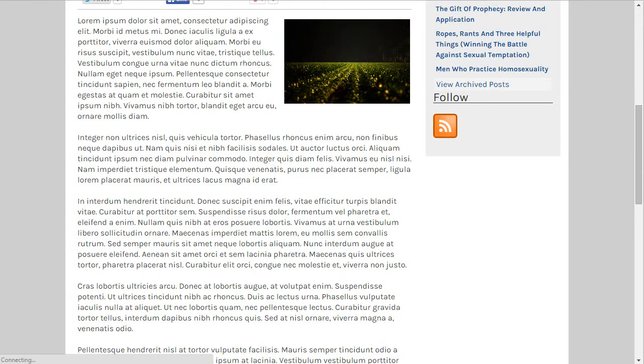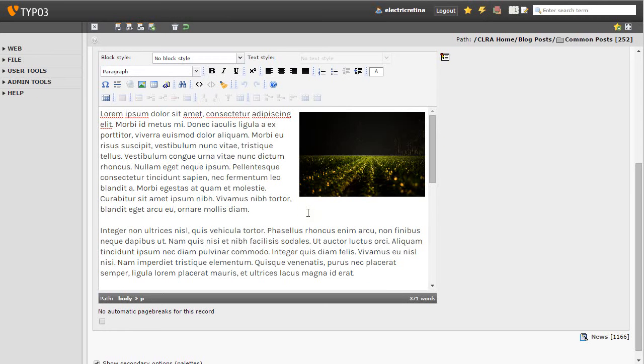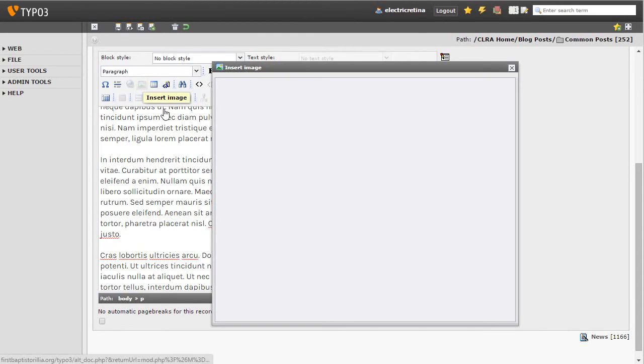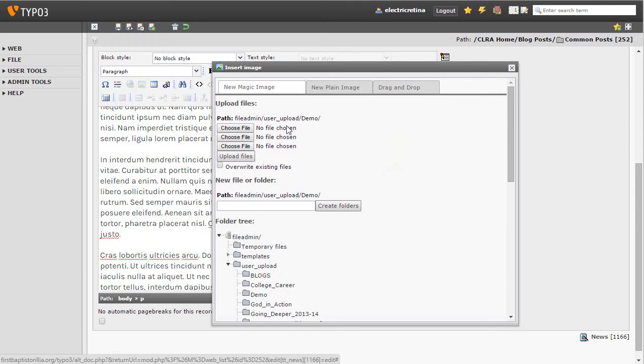Okay, so the next thing we can do is upload some images to the system, because the image we have is on our computer and not on the web server yet. So we're going to go back here and add a new image. It's going to go down here, at the beginning of this paragraph. This time, just for variation's sake, we'll make it be on the left, small, with the text flowing around on the right side. So we're going to go back up to our images.